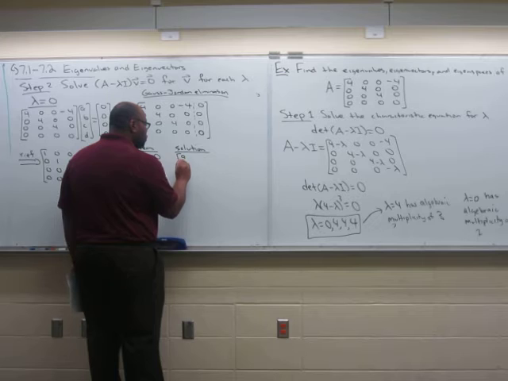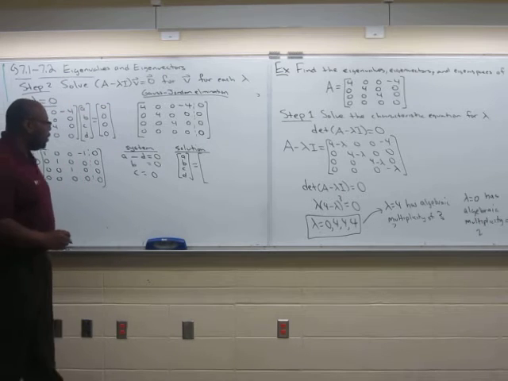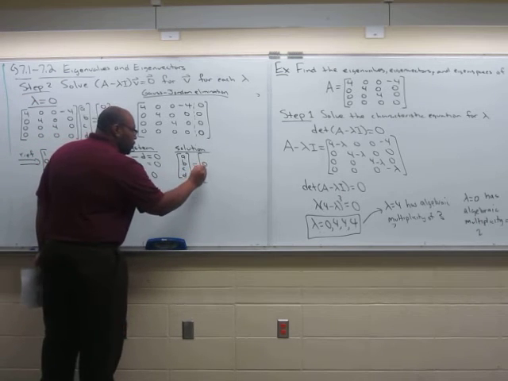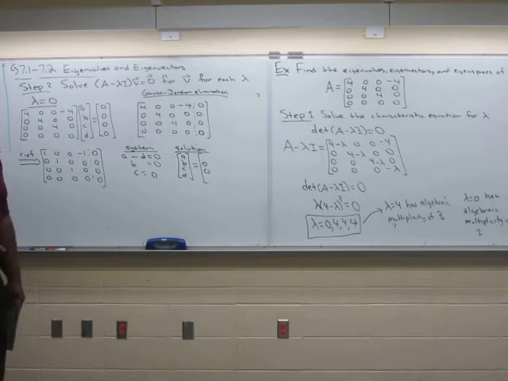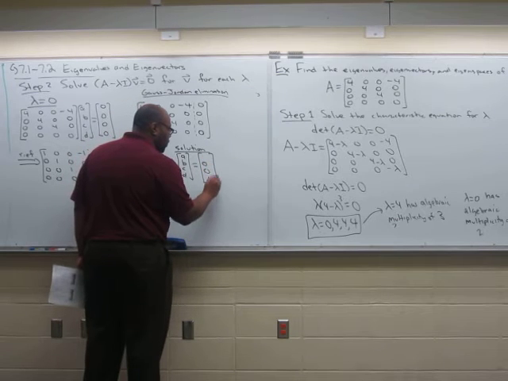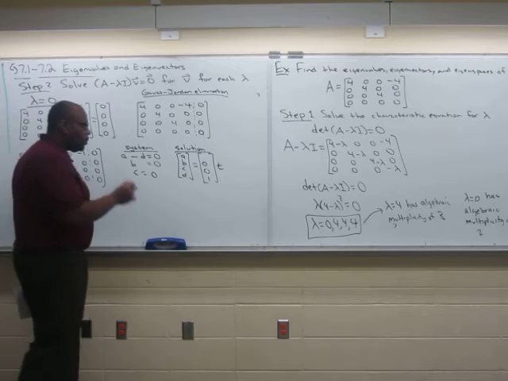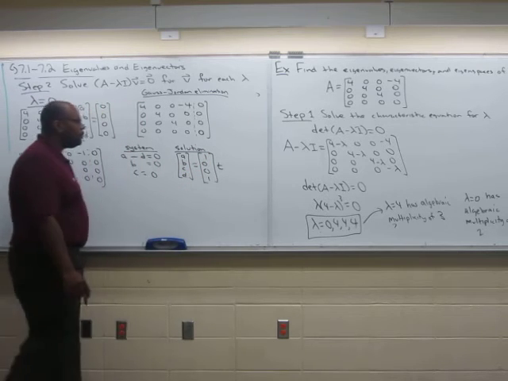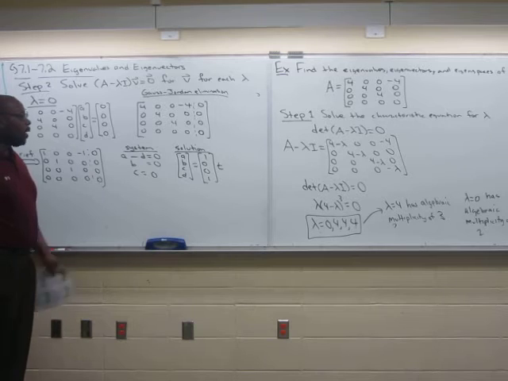I'm going to see if I can go directly to the vector formula. A, B, C, D. B and C are both 0. What is D equal to? Well, D is equal to anything I want it to be, which I can write as T. I'm going to put the T on the outside. What is A equal to? Well, A is equal to D, so I can say A is equal to T here. So I get T times 1, 0, 0, 1. So my eigenvector, in this case, is going to be 1, 0, 0, 1.